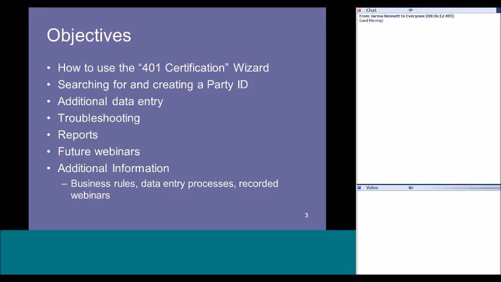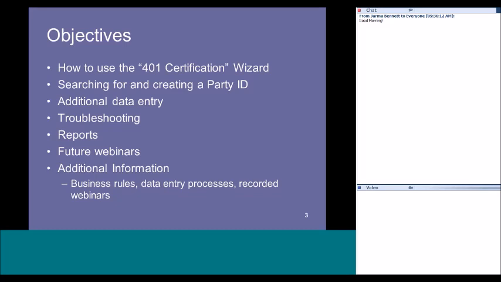We'll cover some of the common troubleshooting for the wizard and common questions. We'll talk about how to get your information out of SWRCB, such as running reports.